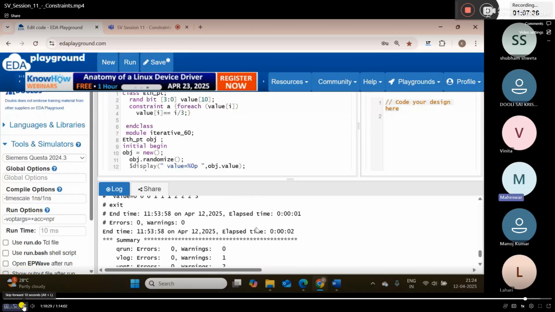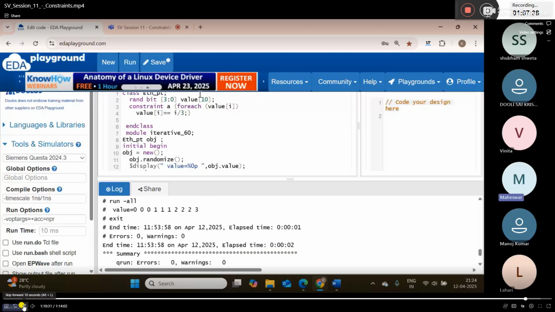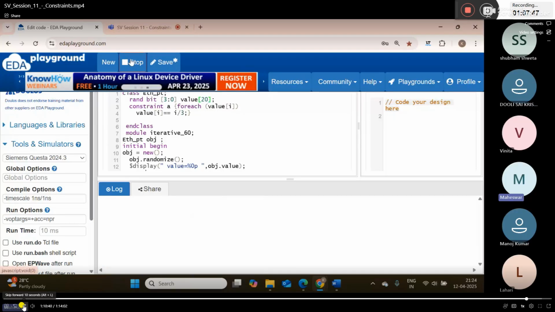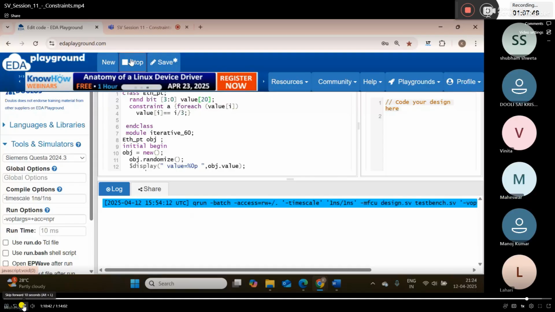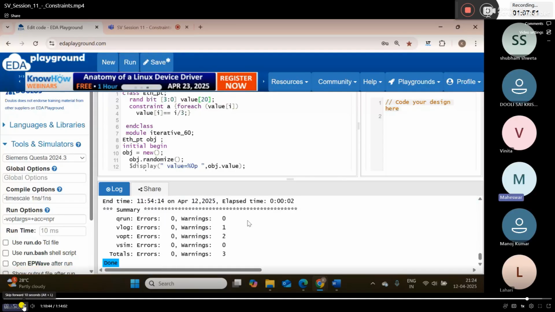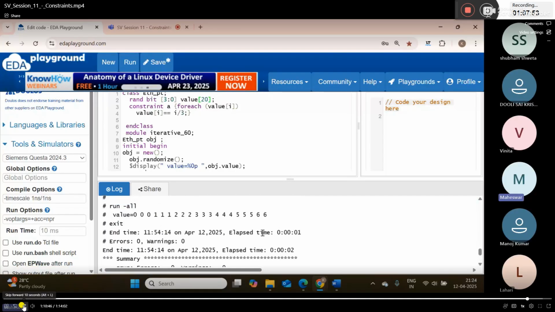If I increase the size, more numbers will come. Increase to 20, it will come up to that size. That size is also the main thing. Based on the size, it will vary. It excludes the size, it won't give it, right? So like this.